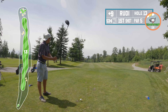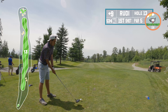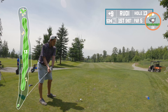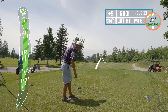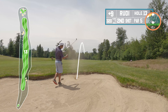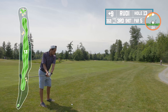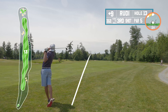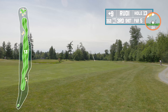Par five. Handicap ten. Somewhat challenging, but very long. Bunkers on the right, bunkers on the left, but it's open on the right. If you don't have to deal with the lip in the bunker — which, as you can see, I had to — you should be fine. I was a little bit scared. Kinda closed my eyes and got her in play. The two hybrid is no longer in the bag; it's been replaced by the five wood. So next time, we're going five wood off of that lie.